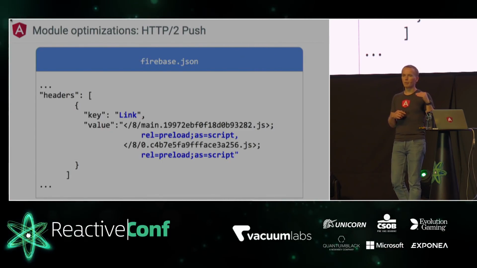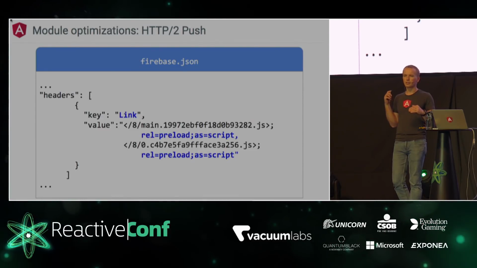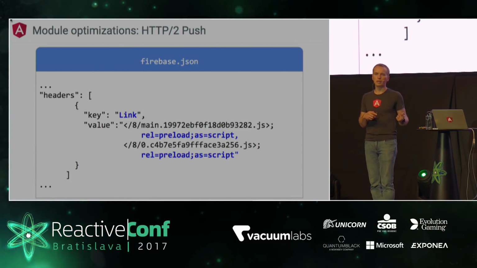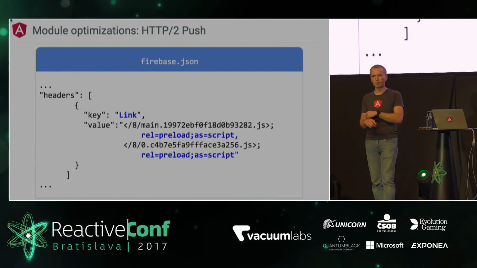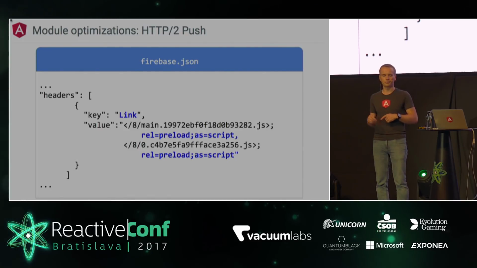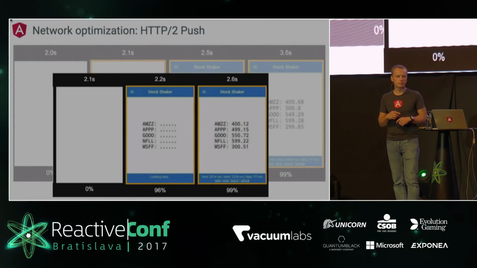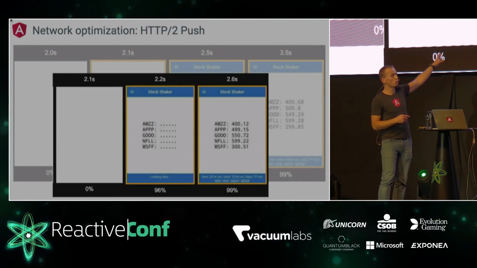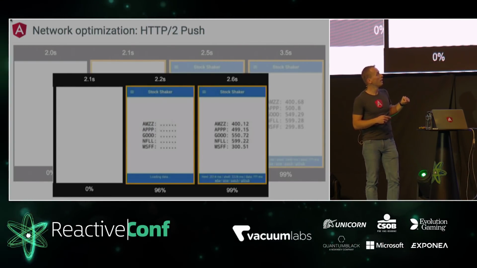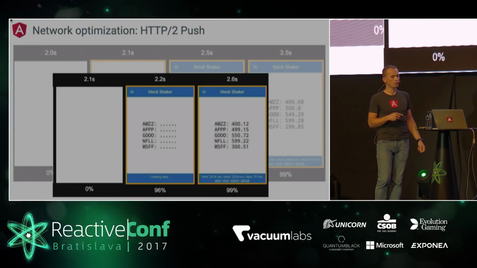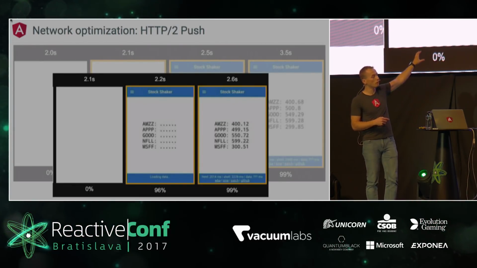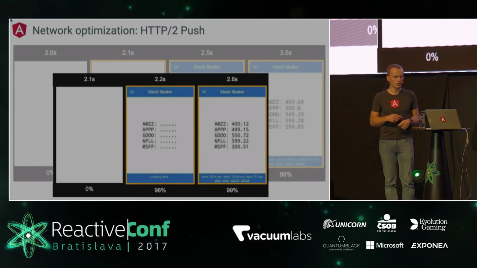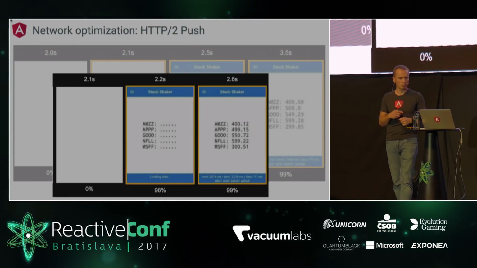What this does is, when I make the request for my application, the server will send the index.html, and with that, we'll also send both the main and also the lazy data module, in that order, with those priorities. The end result is that we render the initial screen in 2.2 seconds, as opposed to 2.5, and the full screen in 2.6. So we improved both the full load, but also time to interactive, because at 2.2 the application is interactive. So this is awesome. This is where we want to be.